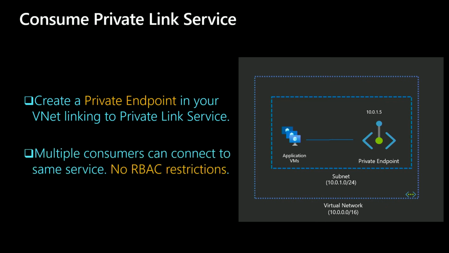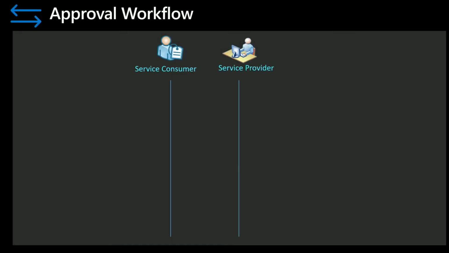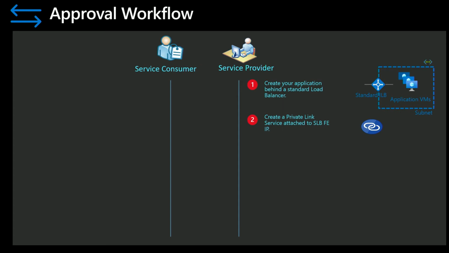So I'm going to walk you through a simple call flow. You have a service consumer on one side and a service provider on the other side. The service provider creates their service or uses an existing service, spins up a Private Link service on top of it, and converts the service to a privately linkable service. When you do that, it will generate some sort of identification for the service. It can be either the complete resource GUID that you are used to using, or something called an alias that we will talk about a little bit later. You can pass that on to your consumers.